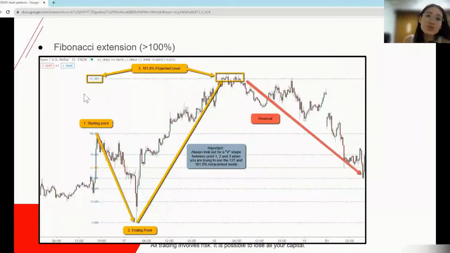In this case, price has already broken out of the 127, so we are expecting price to hit towards our projected level of 161.8. And you can see that's exactly what happened here, and a reversal occurred, reversed off of this level and headed back downwards. So it's another indication of a reversal. Once again, you use this in combination with your chart patterns, like the top three chart patterns I went through previously, your indicators, and you're good to go.